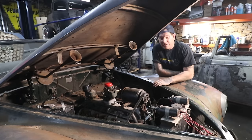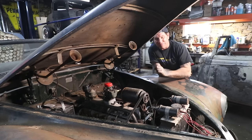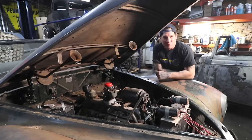But this is really awesome. My first V12 flathead, and I got it running, and even just starting to run it, it sounded so smooth. It's really, really awesome. So that's all I have for this one.